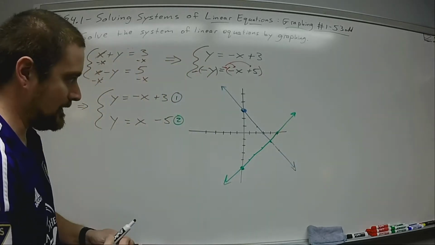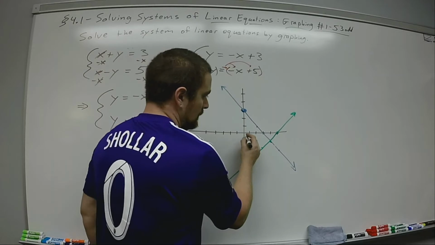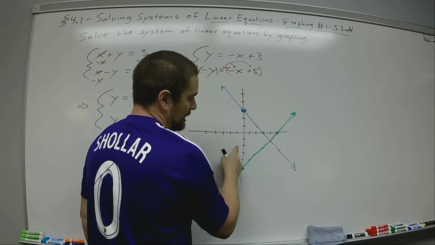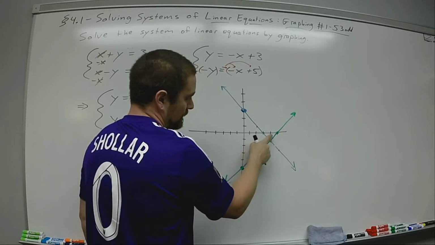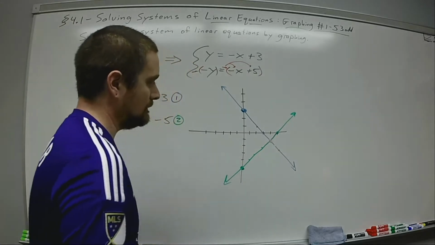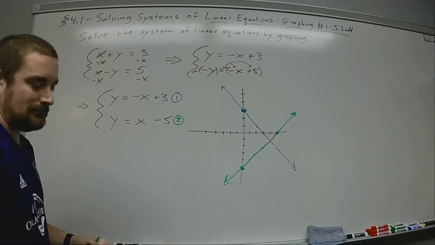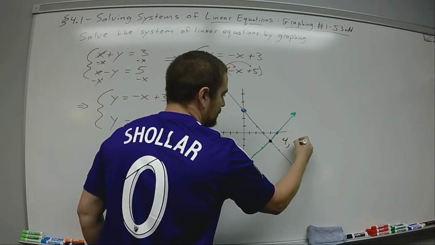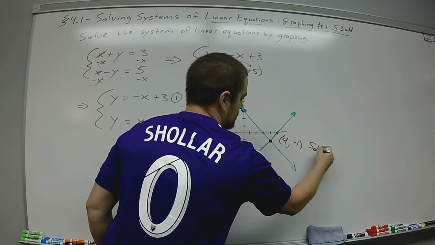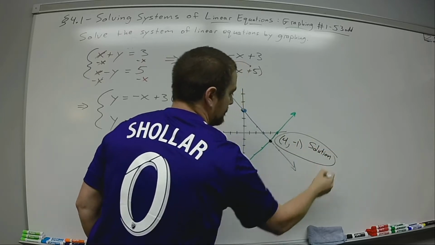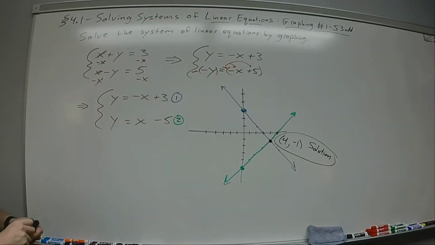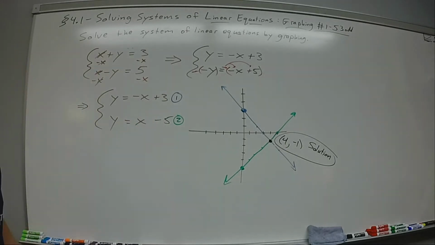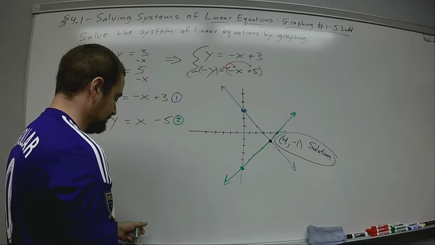So now I can identify that as I counted out my slope down here, I got to this point 4, negative 1 on the first line. And on the second line, when I counted my positive slope up and over, I got to this point 4, negative 1. That's also on the second line. So when I look at both of these lines, they both share the same ordered pair, and that is the ordered pair 4, negative 1. So that is my solution. That point 4, negative 1, that ordered pair very specifically solves my system of equations because it works for both at the same time.